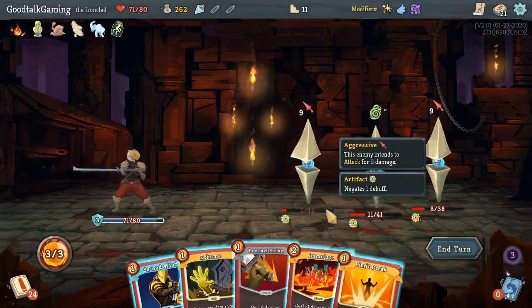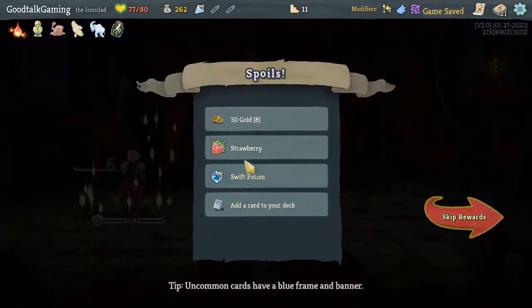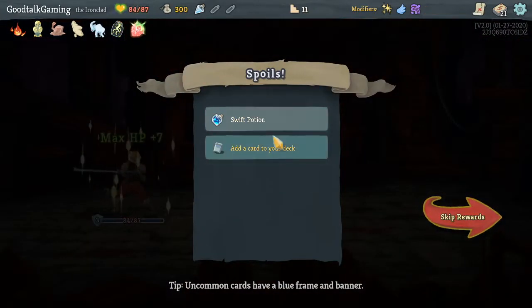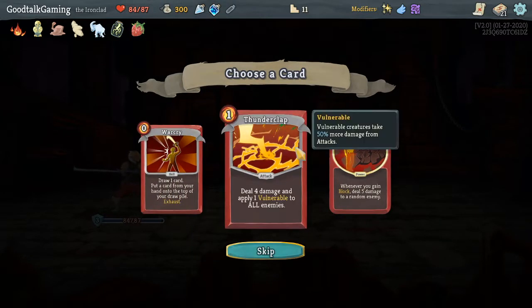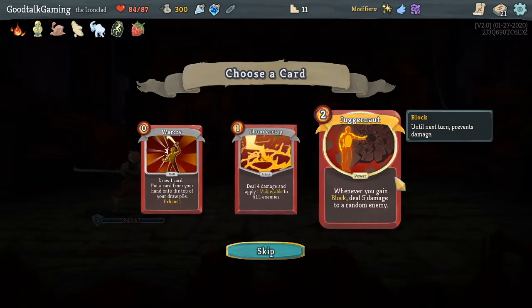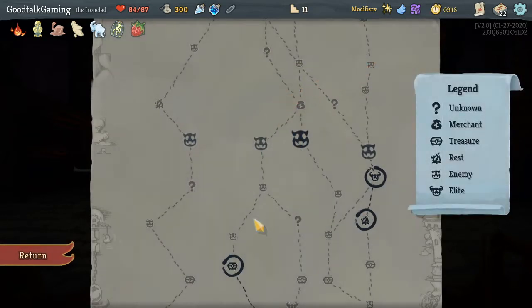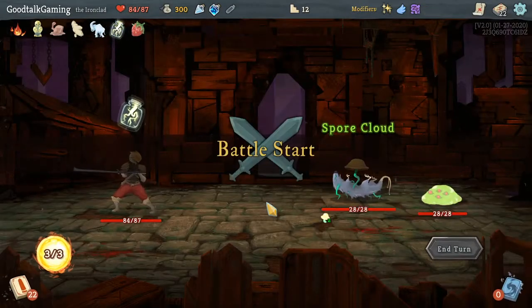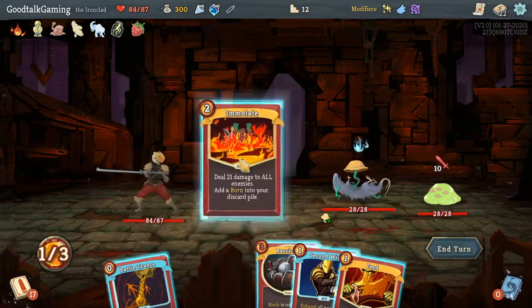There's the Immolate. Is there any way for me to gain HP? Nothing like that. So let's just kill them. And a Strawberry for max HP. Cool. So more AoE damage. Juggernaut. No. I would love to build a block-centric deck, but I don't have any defends. It's probably just not in the cards.